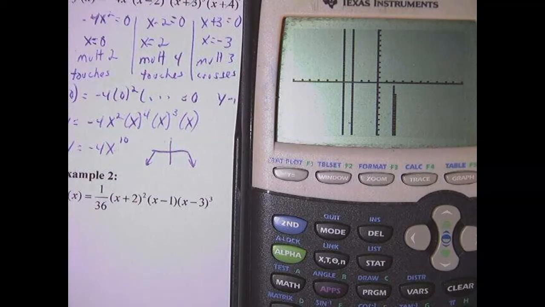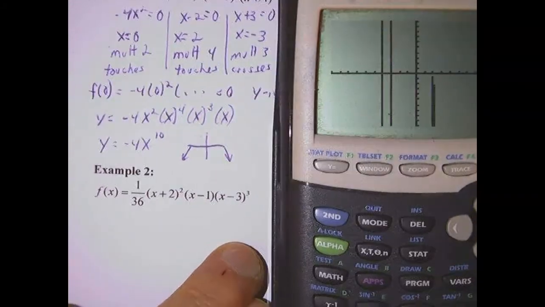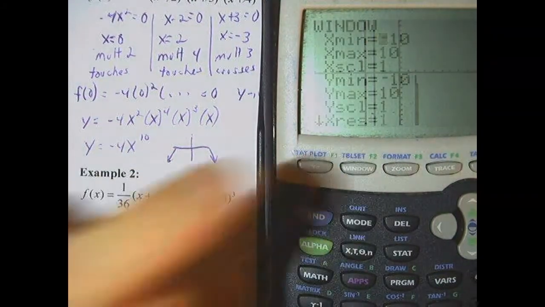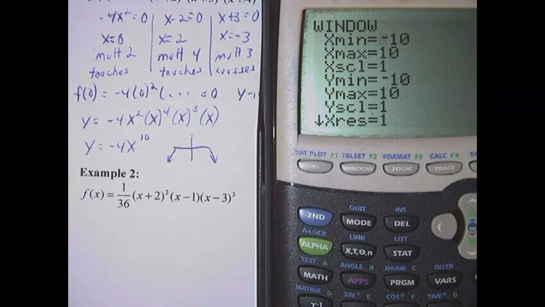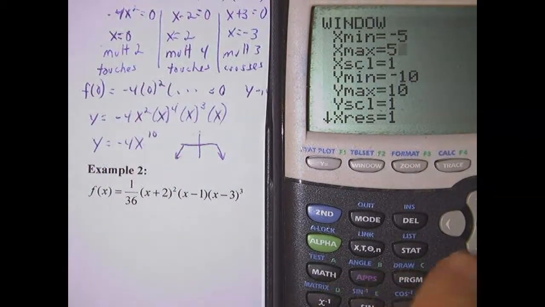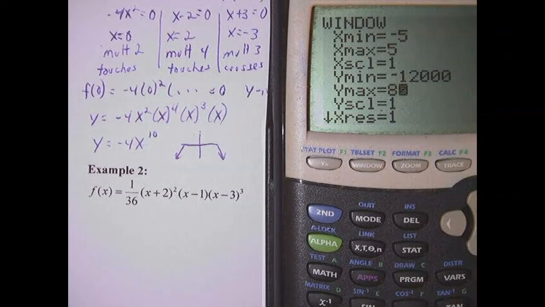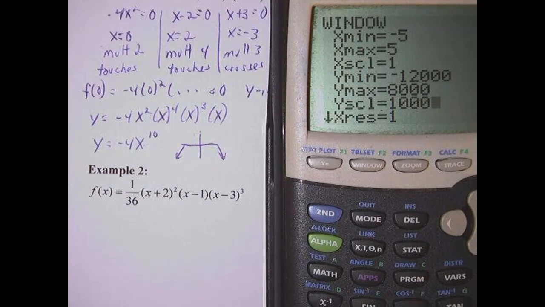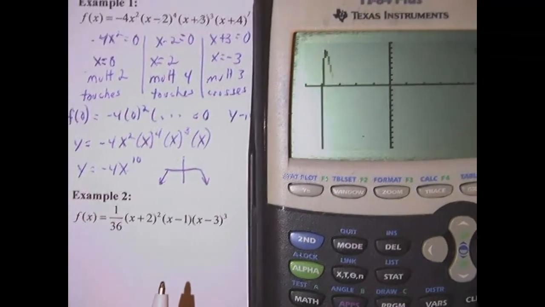But we're just going to set that window from -5 to 5. After a lot of playing around, which I encourage you to do because it's not always easy, I'm going to change the window to -5 to 5, because that's not an educated guess, that's firm knowledge based on where we found the intercepts. But after playing with it for a while, I see that if I make this 12,000, and I make this 8,000, and I make this an increment of 1,000, just because it makes it easier to see what's going on, this is the graph that I get.